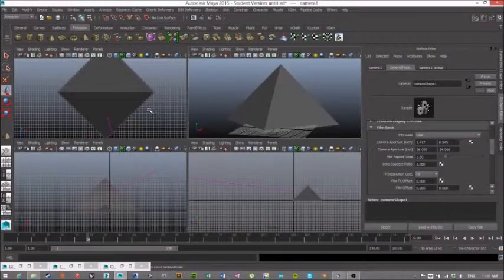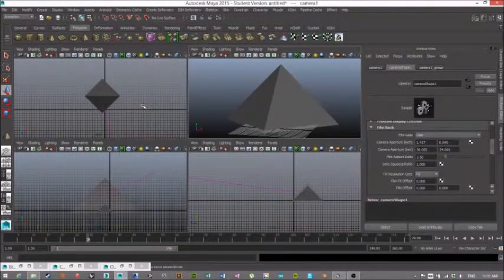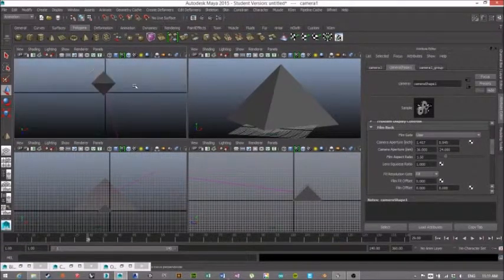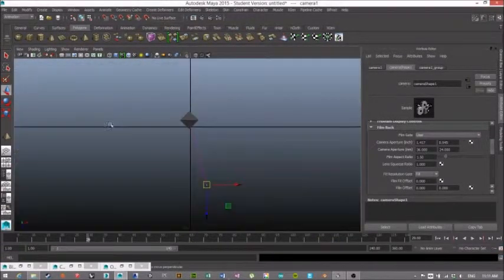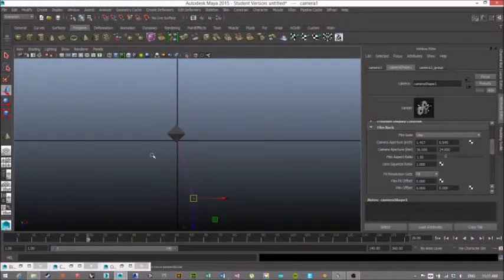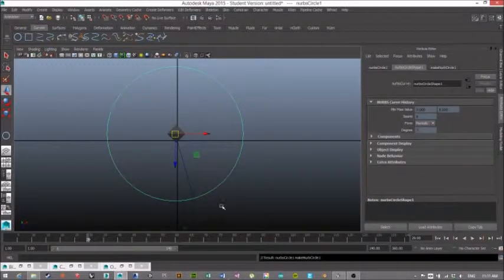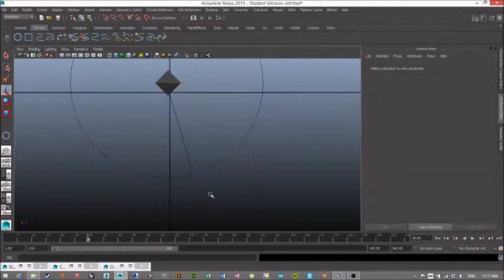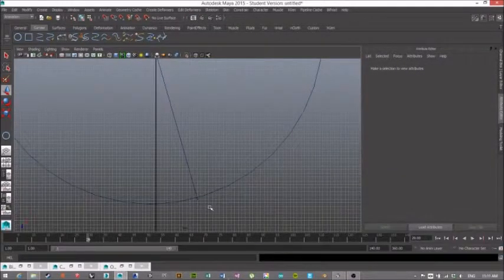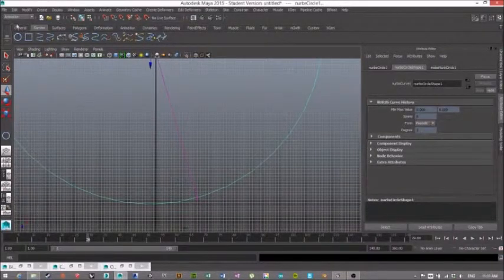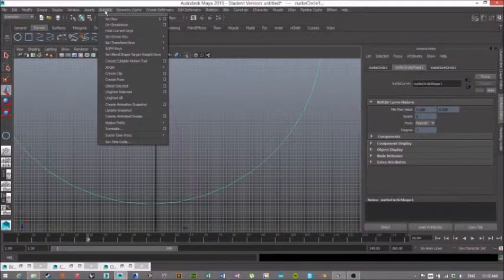So say we've got this camera, we've got all our settings right, we like the perspective on it, we think it's working pretty well, even though it's really far away. And we want to do a circular path around this. Just go in and create curves. We'll have the center of the curve on our pyramid, and we'll just move a circle around there. Now, super straightforward. All you do, you select, I think it's this, you just select the camera and the curve at the same time, and you go, is it animate?